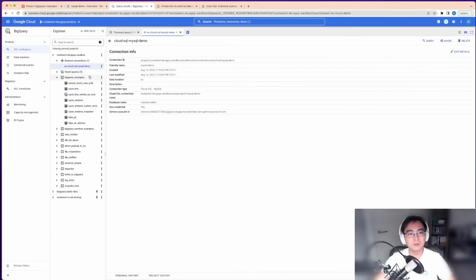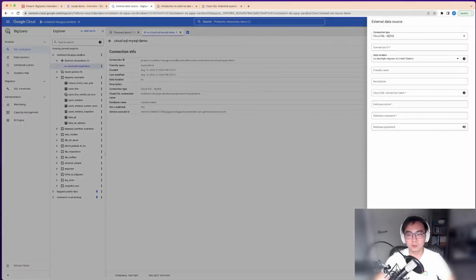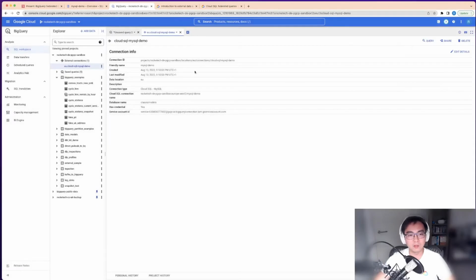Now, within BigQuery, the way you can do that is either via the gcloud command or other mechanisms, but specifically in the UI, you can see this is called an external data source. You can add from there. Once you open it up, you've got these options to connect to the Cloud SQL environment. I've got MySQL, the connection ID, and a bunch of other things you need to specify, right? But you can see I've already done one in there.